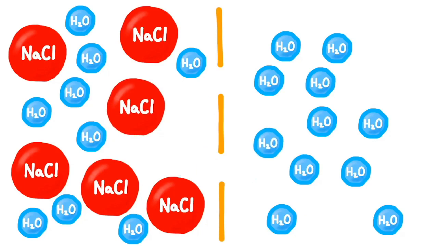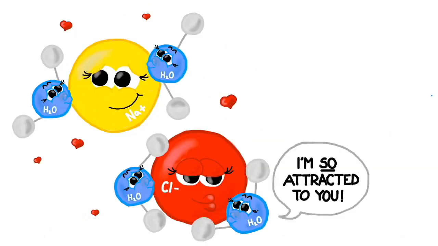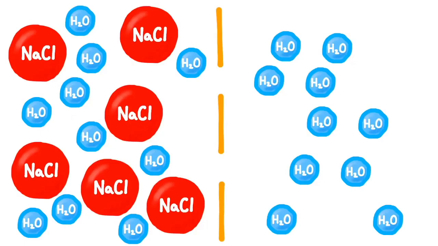Let's look a little more closely. Water molecules are highly attracted to salt molecules. They cluster around salt and really don't want to move. The positive parts of the water molecule stick to the negative parts of the sodium chloride, and vice versa. The interactions between oxygen and sodium and between hydrogen and chlorine are called ion-dipole interactions, which you might remember from chemistry. Water molecules that are not stuck to a molecule of salt are far more likely to relocate.